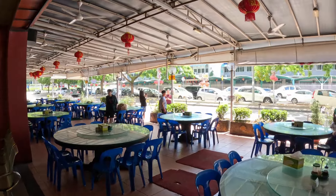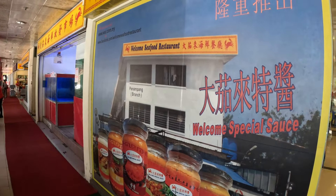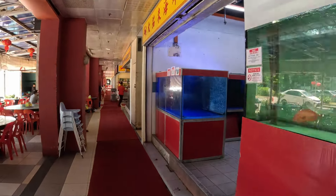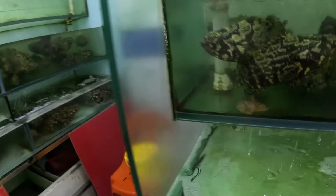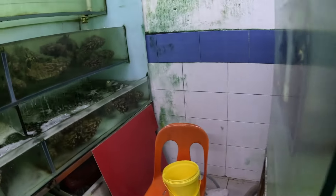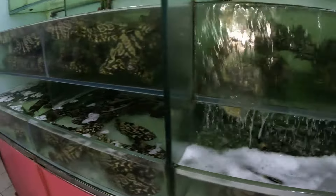We are at their Asia City branch, located in the center of KK, making it easy for tourists to visit. Here they don't serve pork, so everyone can enjoy their seafood, but they are not halal certified. They only serve seafood and chicken — there is no beef as well.